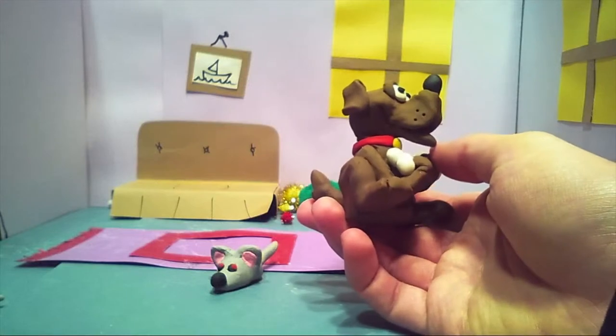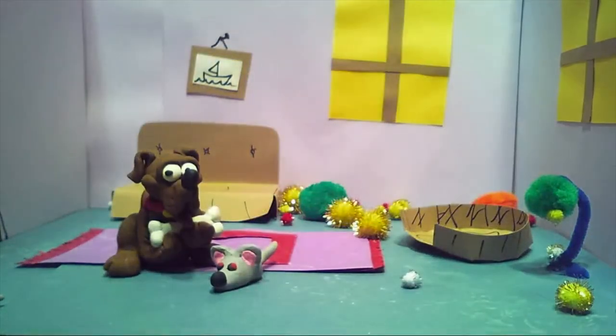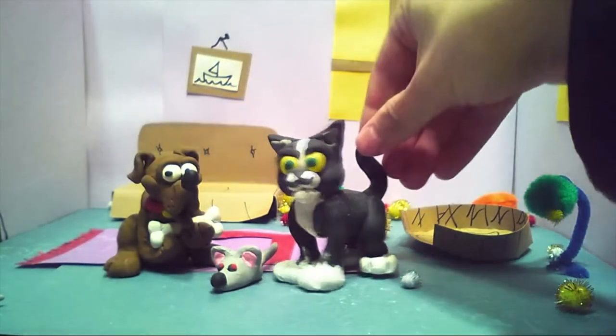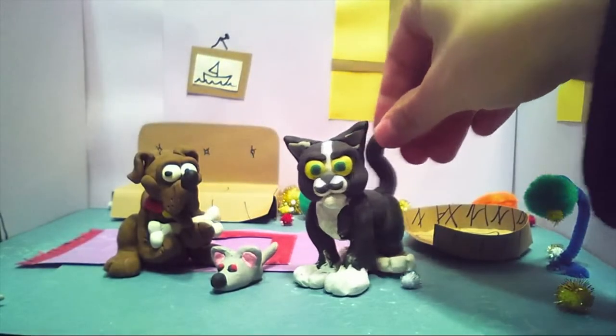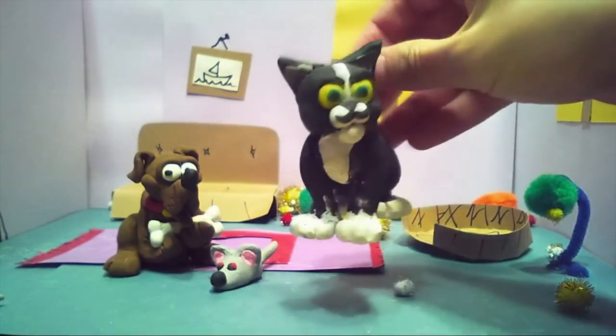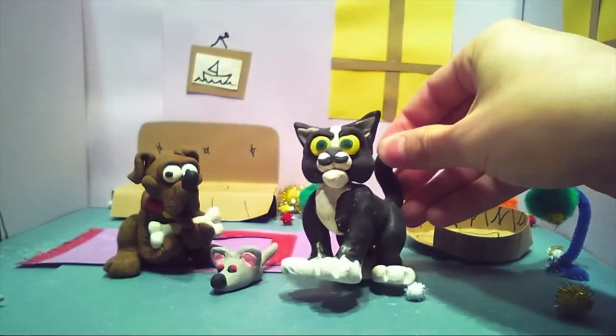Exactly. All right, so once we have that guy completed, now comes the star of the show, who we have aptly named Crash. Which, little fun fact, he's actually the star of our whole studio. He is our mascot. So this is like a little prequel, an origin story, if you will, as to how he became our mascot, because he is the star of our first film, Mousetrap.